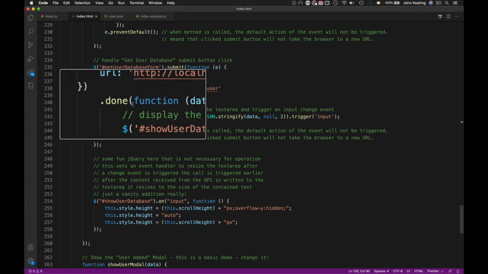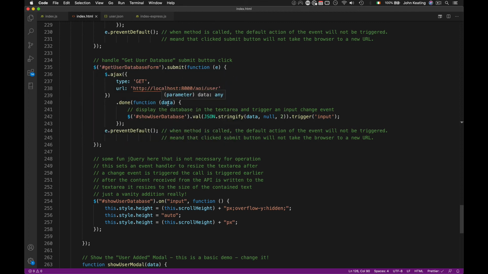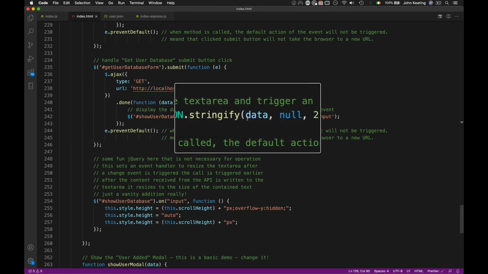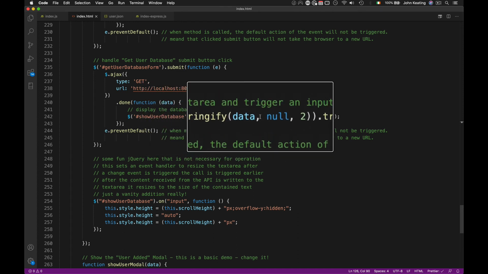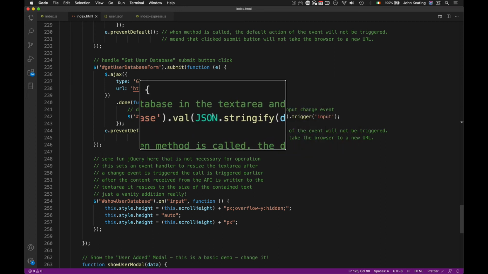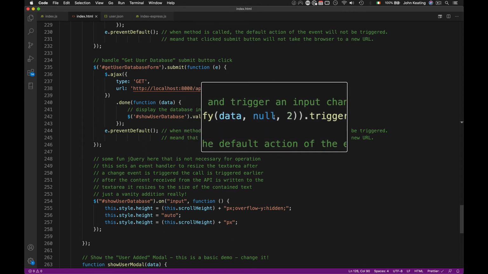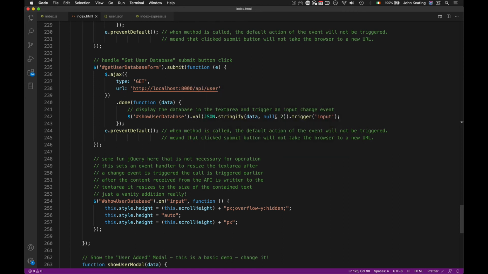When we make the request, the server sends us all the data, and what we expect is that it's sent back in some form of JSON. We stringify the data using JSON.stringify, and we format it with an option, null, 2, which makes nicely formatted JSON.